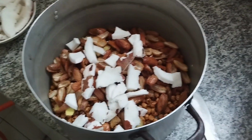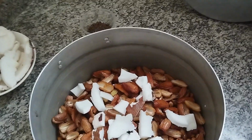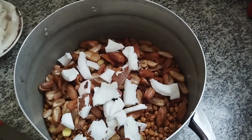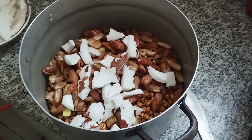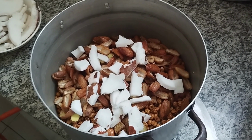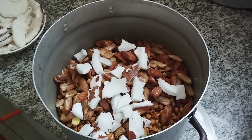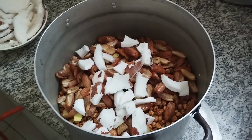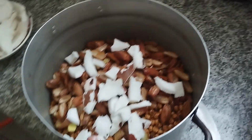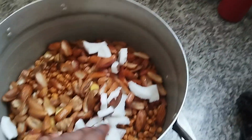Now, if you like your tiger nut to be very sweet, then you need to put a lot of dates in it. So all of you who are always buying those roadside tiger nuts, that is purely sugar. Most of them just put complete sugar in theirs. Most of them don't put all these things, and at the end of the day you can't really blame them, because these things are really expensive.